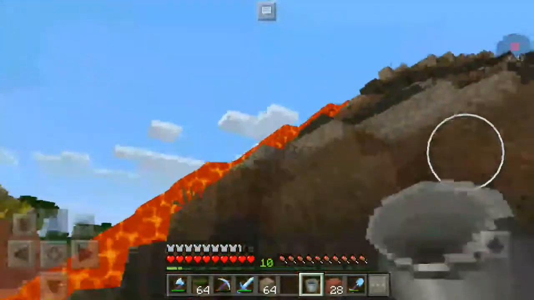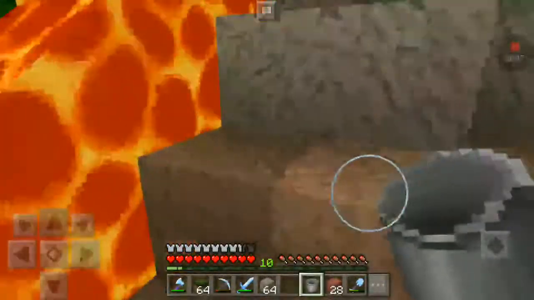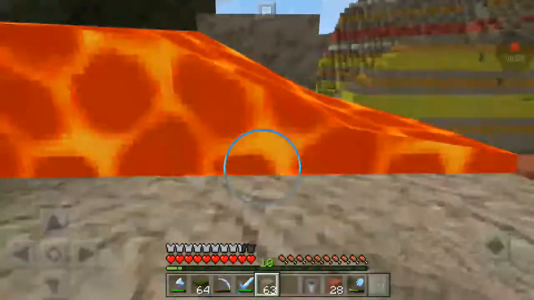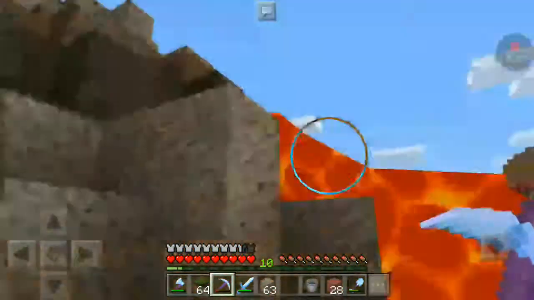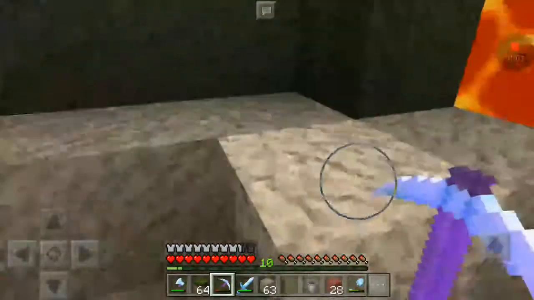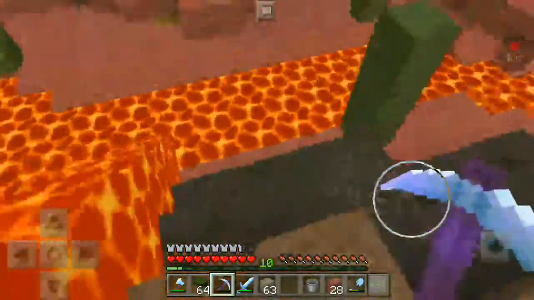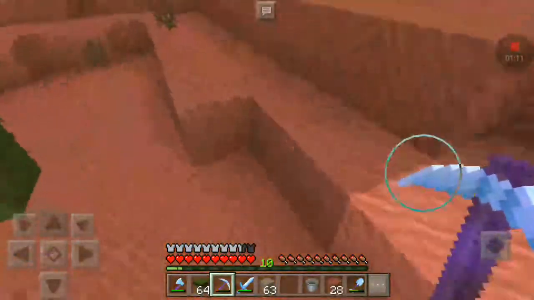Oh, that was dangerous. But yeah, this is like a river of lava. I had to add another block somewhere over here, and another block somewhere on this side. Yeah, this one over here, and this block right here. Because otherwise the lava was flowing out. So yeah.